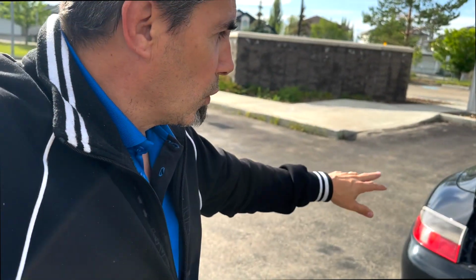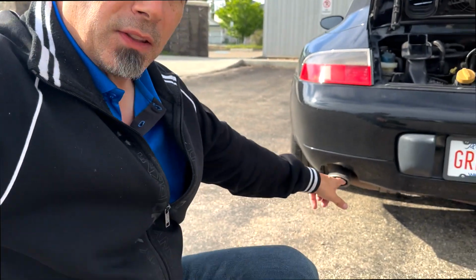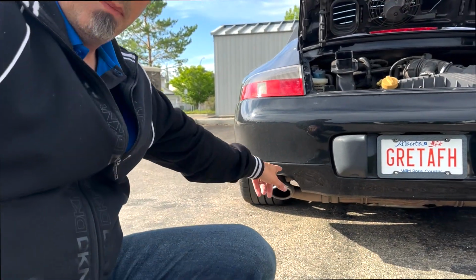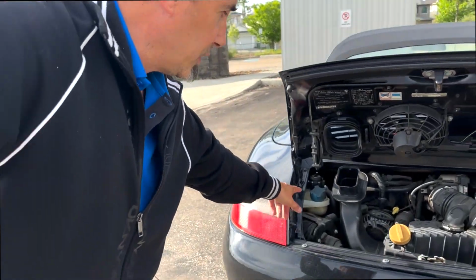And if your engine overheats, it can cause a series of real catastrophic issues. So clearly you want to always make sure you have coolant in that overflow reservoir, that expansion tank, because that is a common issue. If the tank is cracked and leaking, you could wind up with coolant leaking out the bottom, and you'll often see it down by the exhaust system behind the rear driver side wheel. If this tank is leaking, that's bad. Not just because it's the tank that's leaking, but it could mean you run out of fluid, and then that's where things get really serious.